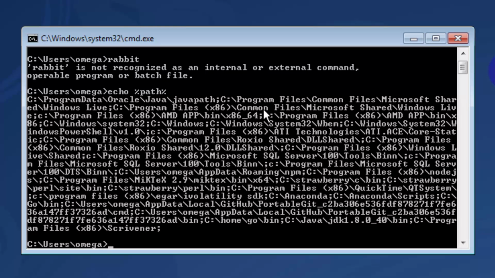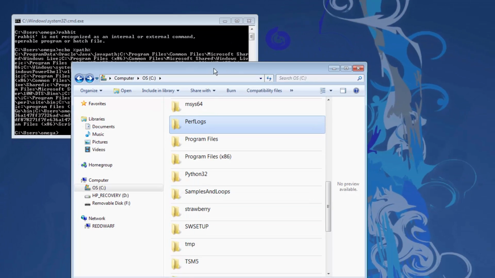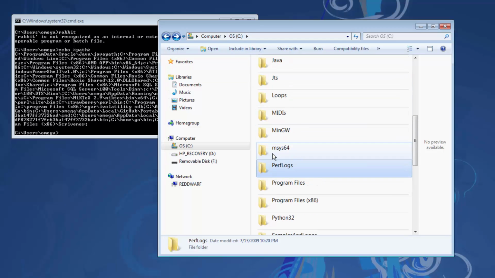Okay, so let's see. From looking here, I see how we could find something that would be in the path. All right, so if you see here, it's C:/Java and then JDK with some version number. So let's go see what is there.